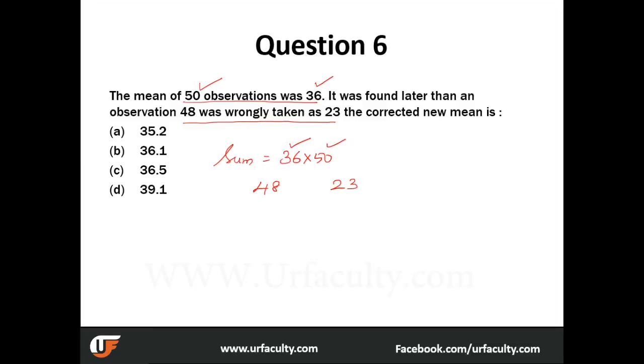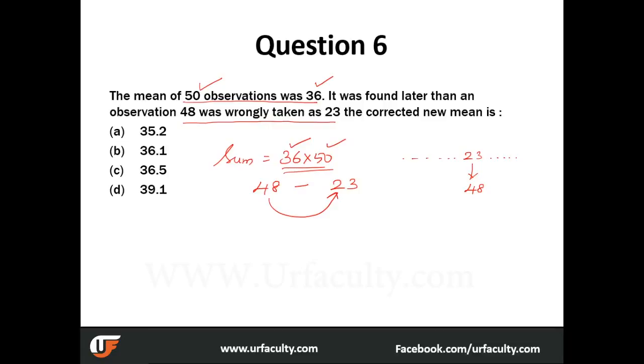So what does this mean? There's a deviation of this much value in the total sum. And what is that value? 48 minus 23. Why am I saying that? Because there are so many values out here, and one particular number is 23, and there are totally 50 observations like that, right? And this particular value, instead of 48, they had mentioned 23 here. So if I'm replacing 48 by 23, anyway 23 is accounted for in this sum, right?